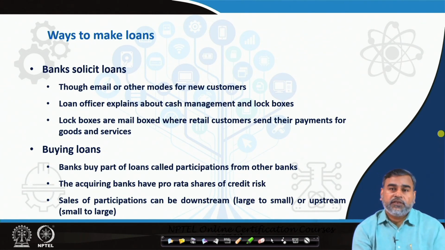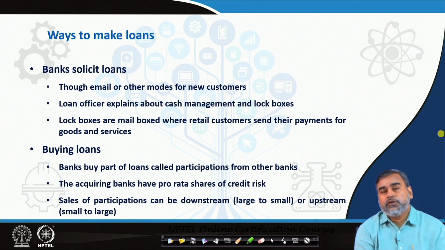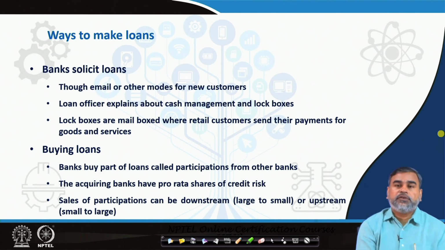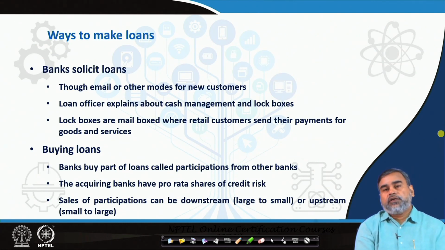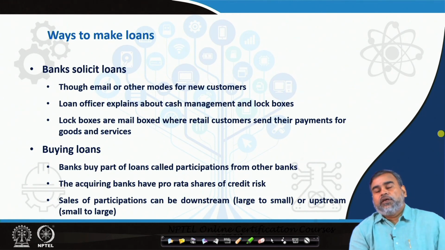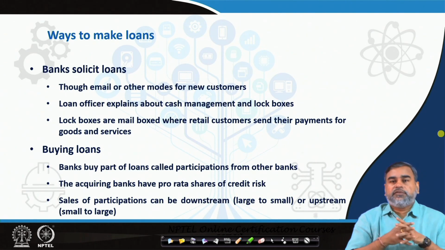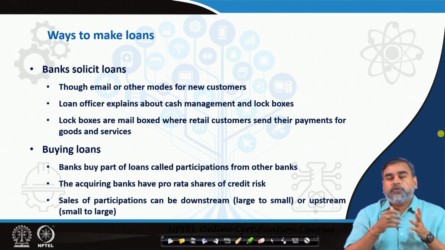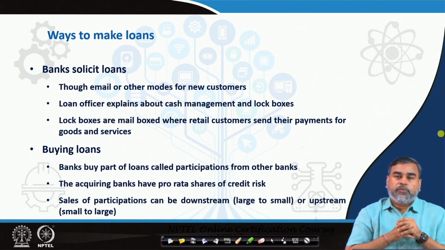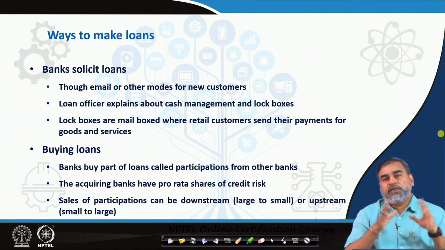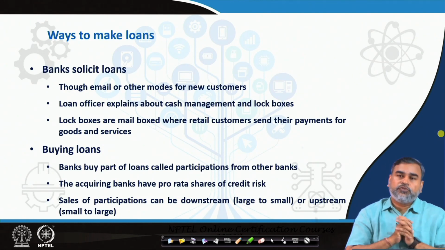Once they find that particular customer, the loan officer explains all the activities the bank is doing, and what kind of facilities or incentives they will provide in terms of these loans. They can provide different kinds of incentives, such as a lower interest rate. Basically, they can attract that customer, or convince the customer to take the loan from them.